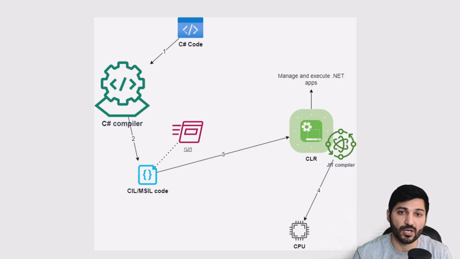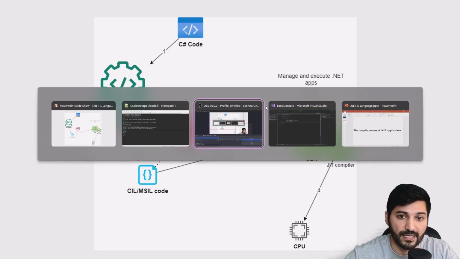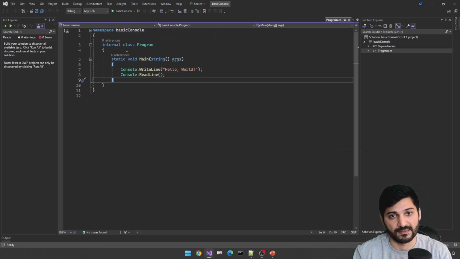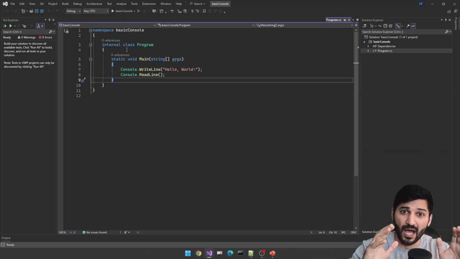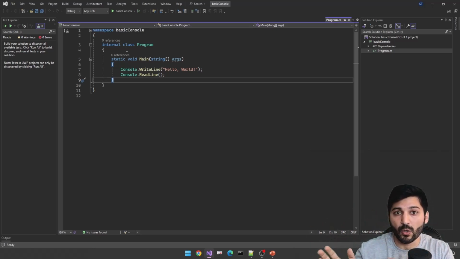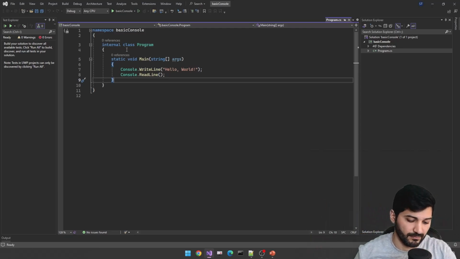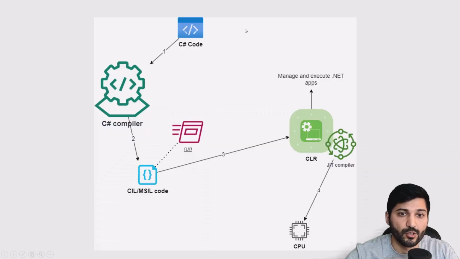So let's say we have C# code. Let me show you. In our case, we have this sort of C# code. This is simple console application. When you click to run it, we have compilation process in this case, okay? But unlike Delphi, Pascal, C, or other non-.NET languages, we are not directly compiling our code into machine instructions. This is really important. So in the middle, we have some sort of additional abstraction layer. Let me show you. So when you run your C# code, we have C# compiler.